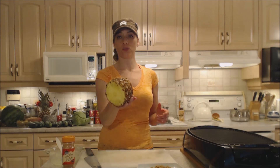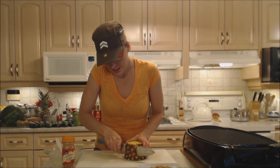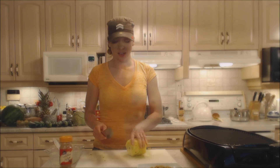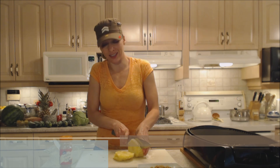I have about half of a whole pineapple that I used for juicing and now I have the remainder. I've cut the top and the bottom off, so what I need to do now is cut this rough skin off — you can't eat that. Cut it as closely to the flesh as you can, making sure that you get these little knobs out because no one wants to eat those. Don't waste any of these parts — you can eat them yourself. Now I'm going to cut them into slices, maybe about a half an inch to three quarters of an inch thick. I'm leaving the core in — that's no problem, I don't mind eating the core.